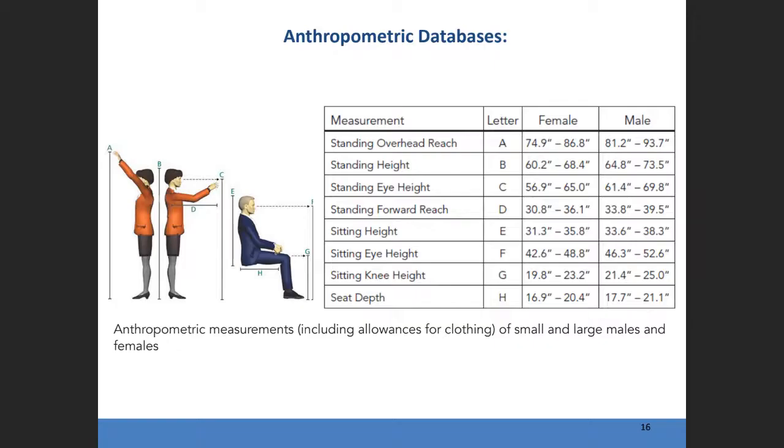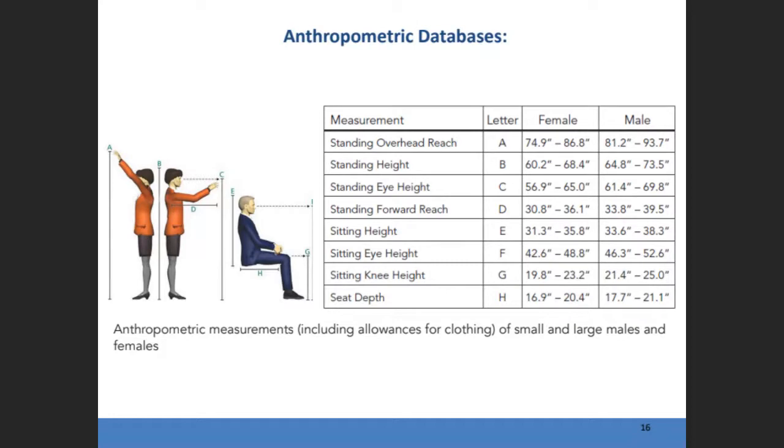Okay. Now moving on to standing eye height. Letter C represents the range of your eye while you are standing. Where do I need it? I need the employee to be working while standing, like the doctor while he is doing his surgery, he is not sitting most of the time, he is standing. Where do I put the screens? In the appropriate place or height for this surgeon or any other operator who is working on a screen.